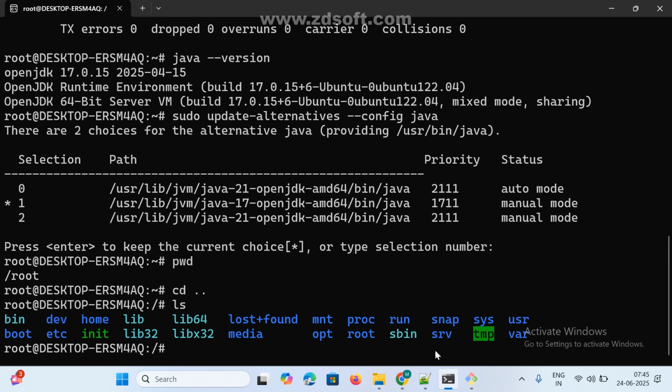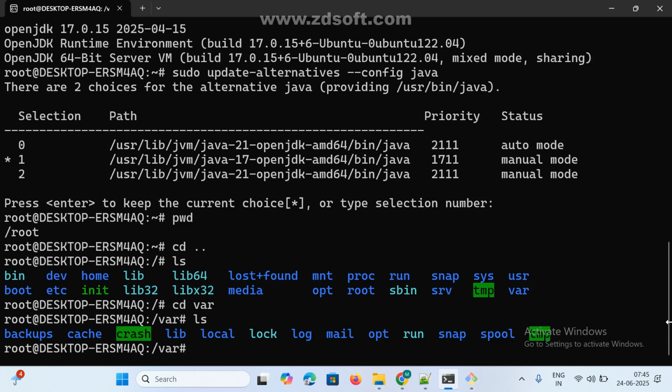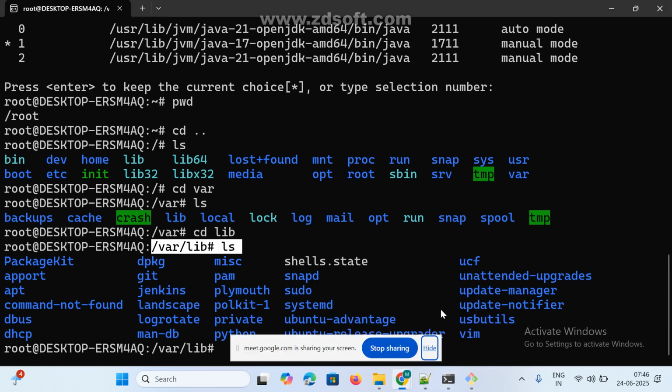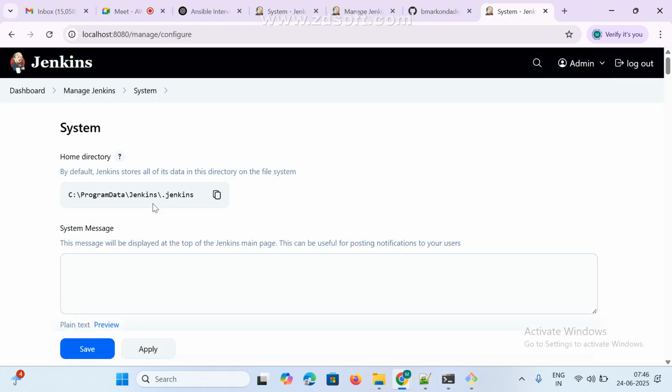There is var. cd var, ls. Next lib: cd lib, ls. Next there is one more folder. What is the folder name? Jenkins. Very, very important; note it down. So in Linux or Ubuntu, the Jenkins home directory is /var/lib/jenkins. And on Windows, see here.